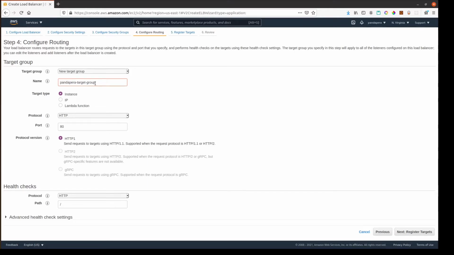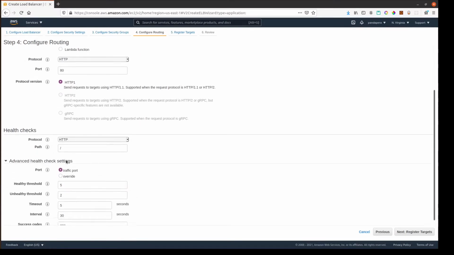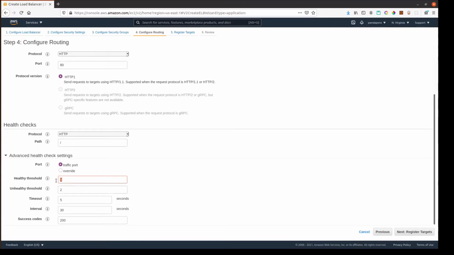Now our target group has a name, its type is instance, it listens to port 80, and we can go down here to advanced health check settings. I will enter threshold value of 2, so it's going to check only 2 times and interval 10 seconds for each. If you want more health checks or longer intervals, you can just change them. I think you can go up to 10. Oh, you can see it here that you can go up to 10, and this one can go up to 300 seconds. I think it's not necessary to go really that long, so I will just leave it like this and go to the next section.